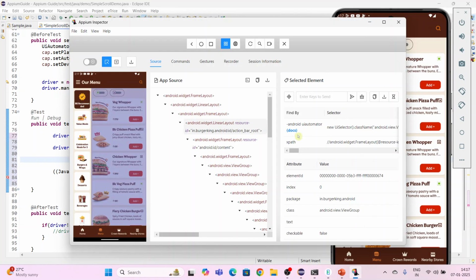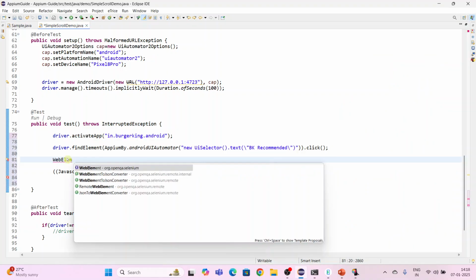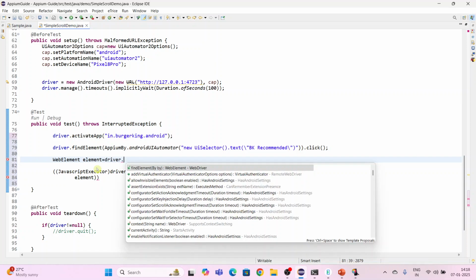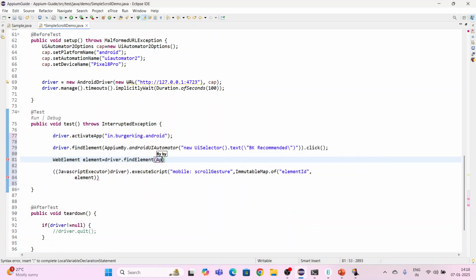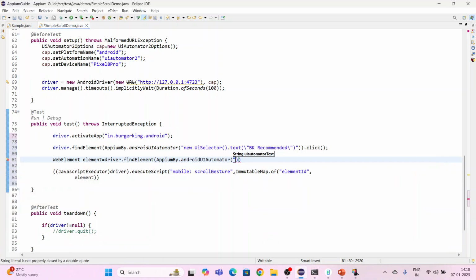I need to scroll this one. This is of type Android UiAutomator. I just copy this selector value and come back here. I say WebElement, driver.findElement, AppiumBy.androidUIAutomator, and I have to give the value here.